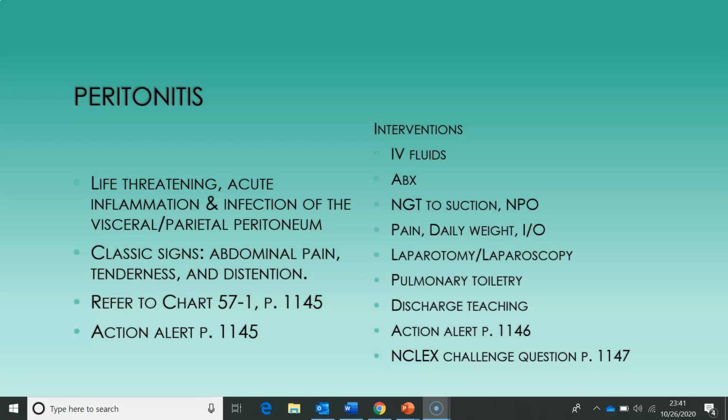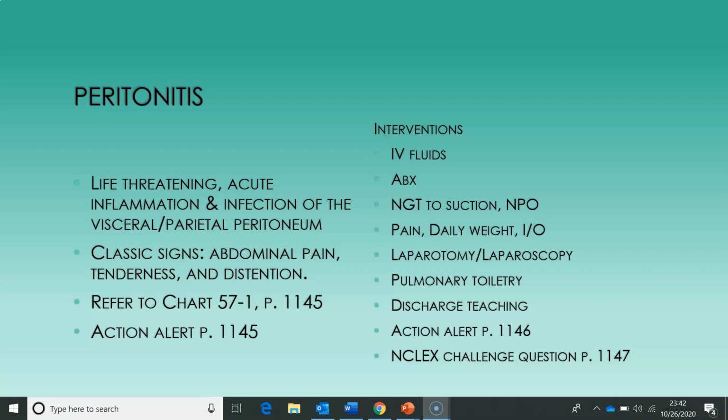We're going to look for fluid shifts from the extracellular compartment into the peritoneal cavity, connective tissue, and GI tract. This is called third spacing. Again, this is when fluid shifts from the extracellular compartment into the peritoneal cavity, connective tissue, and GI tract. It's called third spacing. So the patient will look very swollen, but they are hemodynamically dry. So this can cause a significant decrease in circulatory volume and can cause hypovolemic shock.